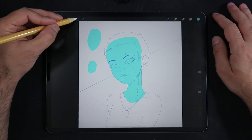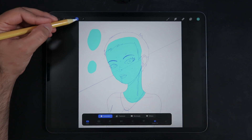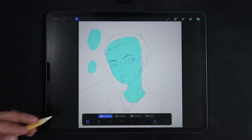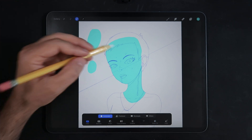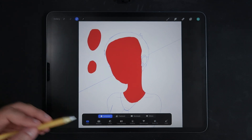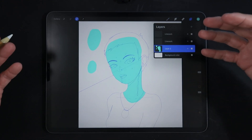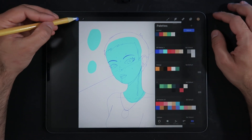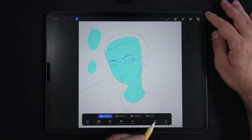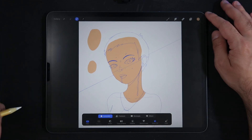To summarize: if you want to use the recolor feature in Procreate 5X, make sure you are in selection mode with automatic selected and color fill enabled. If you don't have color fill selected, you'll only be making selections that you can apply as masks onto a layer. Once color fill is on, tapping on previously colored shapes gives you the recolor functionality.